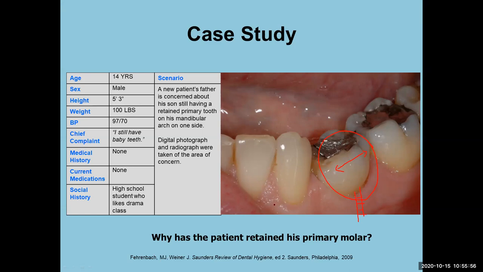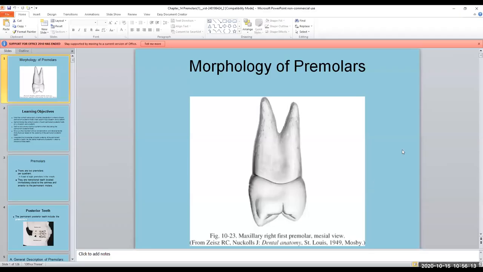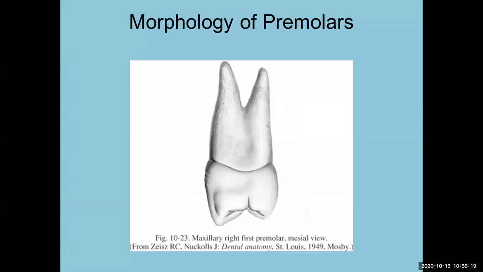So my best friend's daughter, who just turned 38, just lost her tooth and she's getting an implant. So she was able to hang on to it for 38 years. And before that, we didn't have any other options but to put a partial or a bridge in when that tooth was lost. Okay, so that is everything you wanted to know about premolars and more. What questions do you have, my friends?